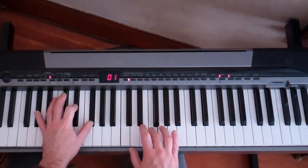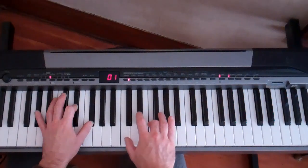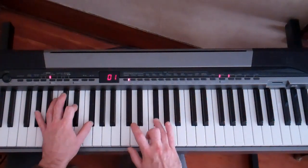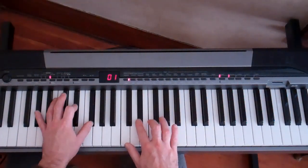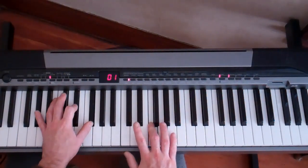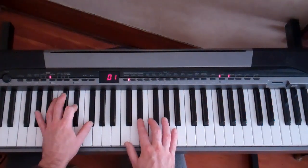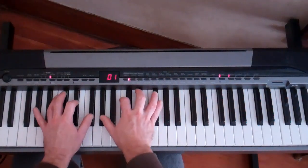Now, back to the F. But we're going to go like that. We're going to go F with our middle up to G flat with our ring finger, E flat pointer, back to the F, back to the C, E flat. So that's, and it's played pretty quickly.